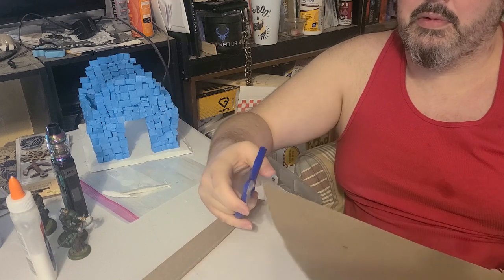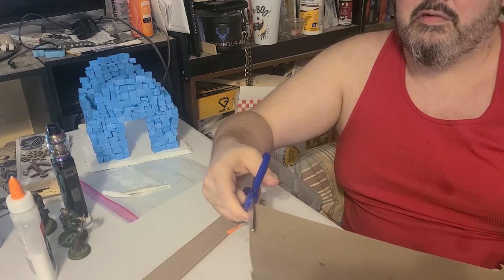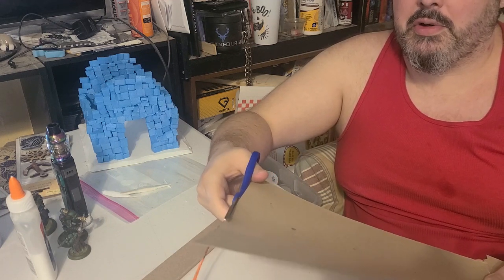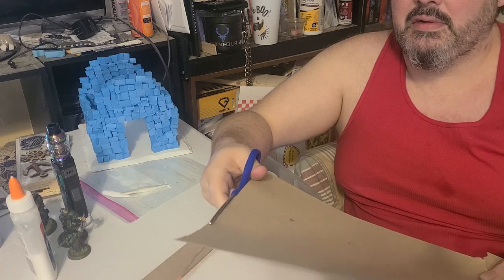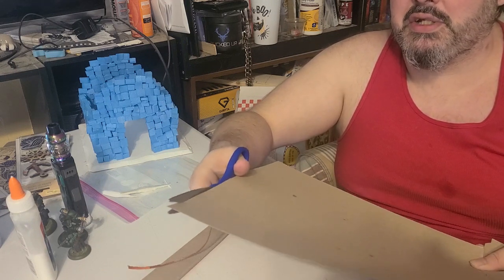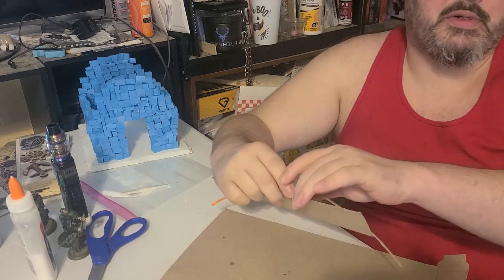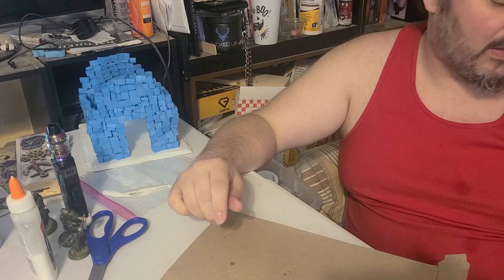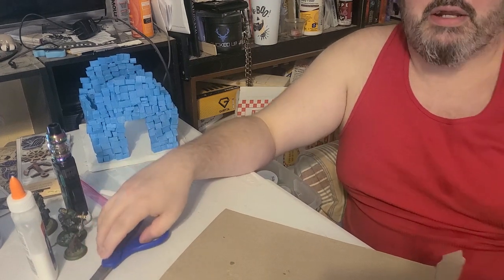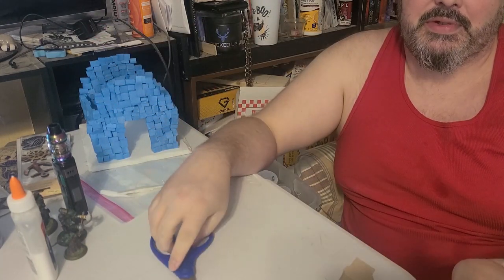Now, a lot of people would cut these. I want to get rid of that kind of creased section where the box corner used to be. A lot of people would cut these with a straight edge and a razor. Why am I using scissors? Well, I don't want straight, perfect edges. I want this to look like rough-hewn boards.